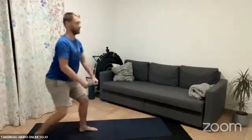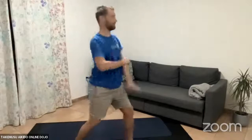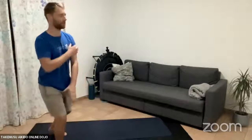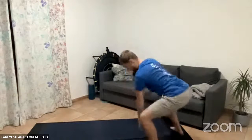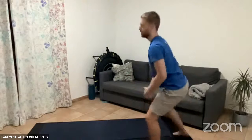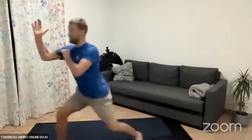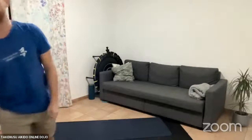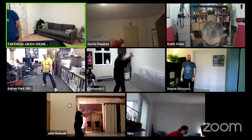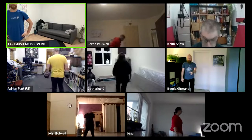And then you've got them in a kind of mini cue. If you think about that shomenuchi movement, we do basically an adaptation of that. So it's coming up underneath. You can either strike to the head or the body and then cut down with it. But it needs a real positive entry into the attack. Just off the line, just a little bit off the line, just enough that you don't receive the clash. Right.